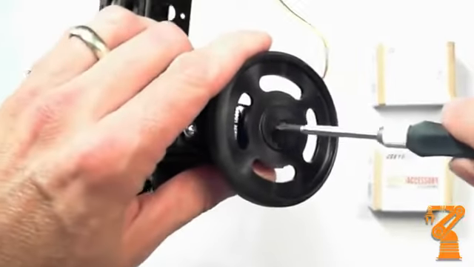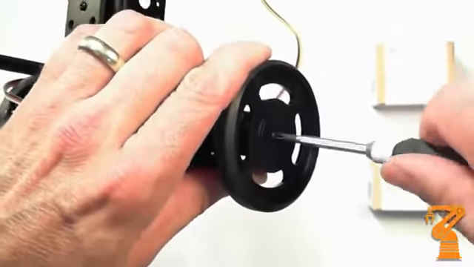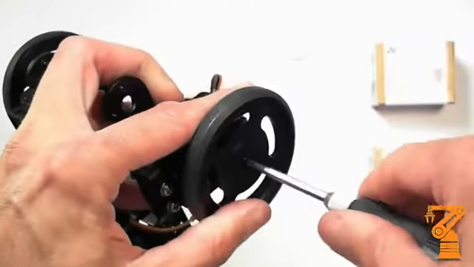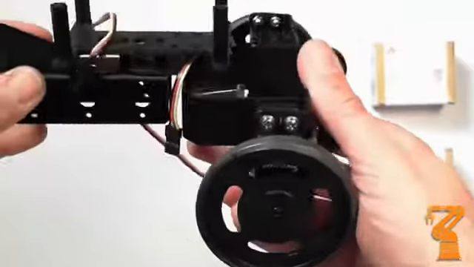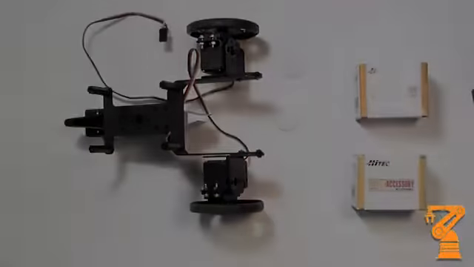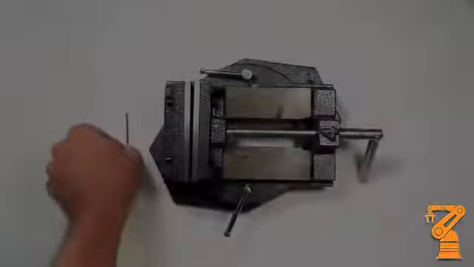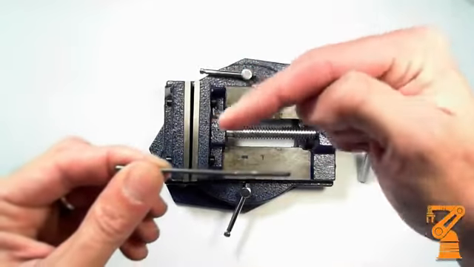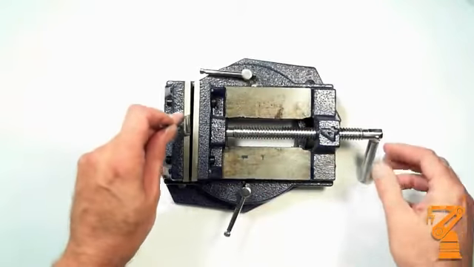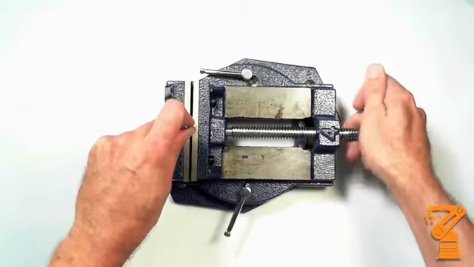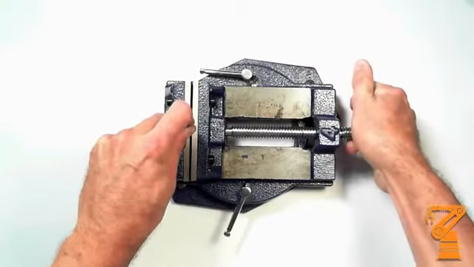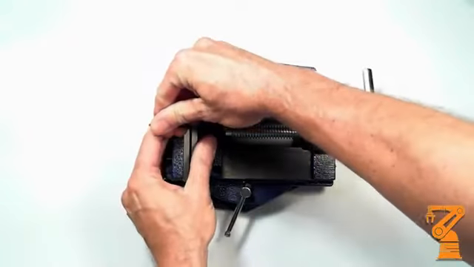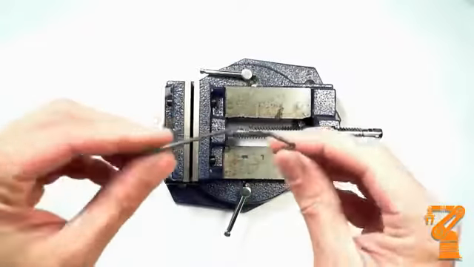Next, we need to take the metal rod that holds the tail wheel and bend it in this direction 15 to 30 degrees so that it turns better. To do that, I'm going to use this vise. You can also use two pair of pliers. And I'm just going to put it in my vise and bend it by about 15 to 30 degrees so that it looks like this.